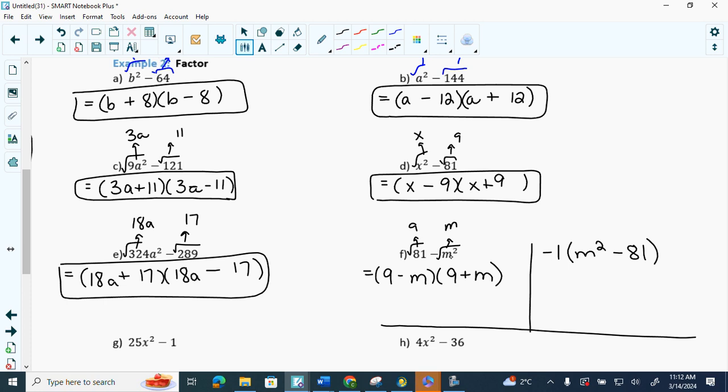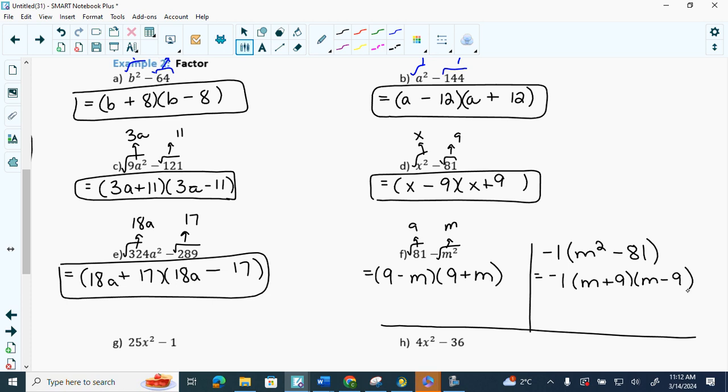Because when we do rationals, we're going to have something in a numerator and something in a denominator, and we're going to try to make them match to cancel them off. So if my denominator had m minus 9, and I needed this one to be m minus 9, but it's 9 minus m, they're actually not the same thing. Because this is a positive m and a minus 9, and then this is a negative 9 and a positive m, and they can't cancel. But if I take a negative 1 out, I would now have this negative 1 drag down, and I get m plus 9, m minus 9, and now they match, right? Now that m minus 9 would match.